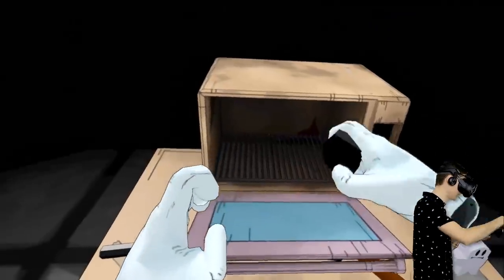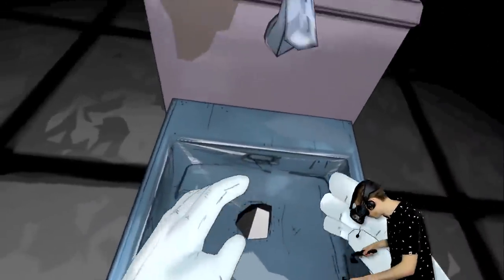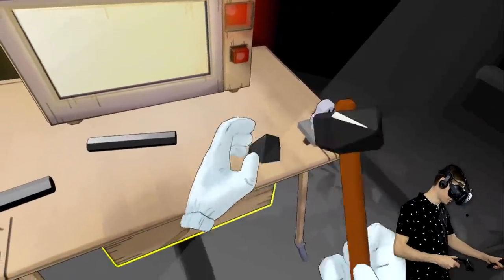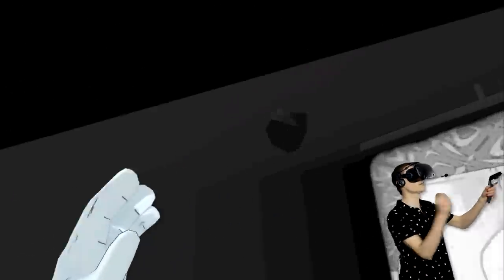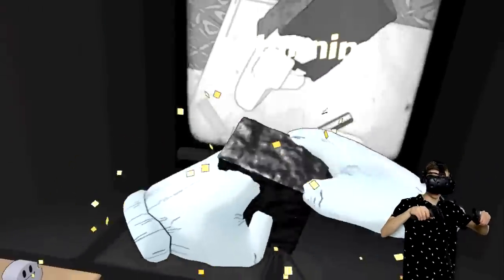I really like it. We're gonna put one in the oven, okay? Turn it on. There we go. We're also gonna soak one in water. There we go. Beautiful. And we're gonna hit one. We're just gonna hit one really hard. Yeah, yeah, yeah. Does that even work at all? And go! I guess I'm supposed to rub these together to make like a bigger bar.